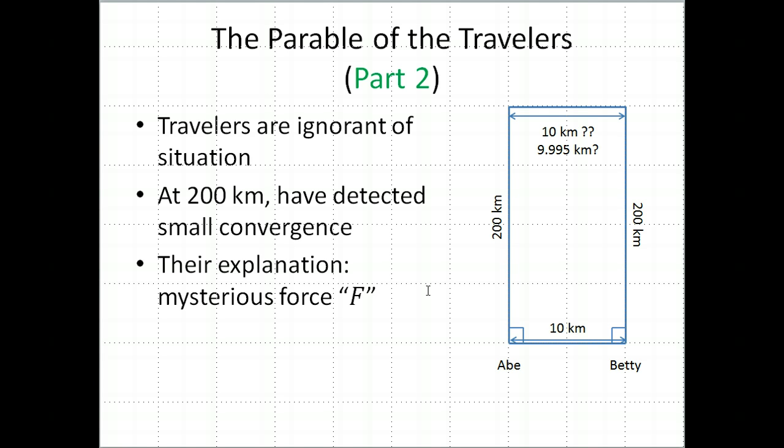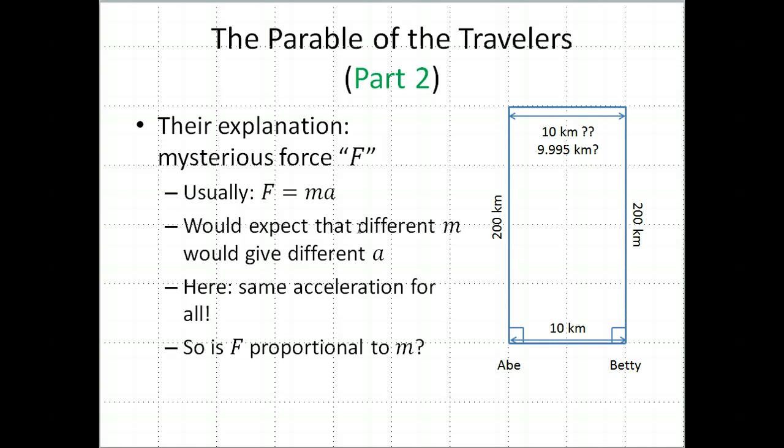Here's their unnatural explanation they might have. Oh, there's a mysterious force that is pulling us together as we travel. When you detect some deviation from where you expect to go, it's a reasonable explanation, but there's some stuff that's a little bit weird about this force. So the fundamental thing about forces is that force equals mass times acceleration. That if you're acted on by a force, given your mass, you can figure out how much you're going to be affected by that. The acceleration is going to depend on the force and your mass.